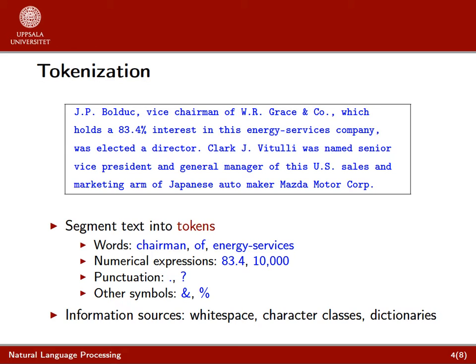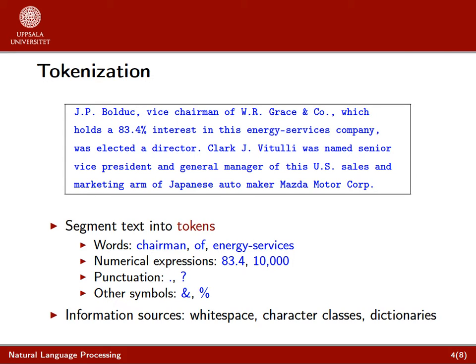So if we look at this text again, we will see that chairman is a word that occurs in the text. And similarly, of is another word in the text. Energy services is a compound word written with a hyphen, and so on. So these are among the tokens that we need to recognize in this text.